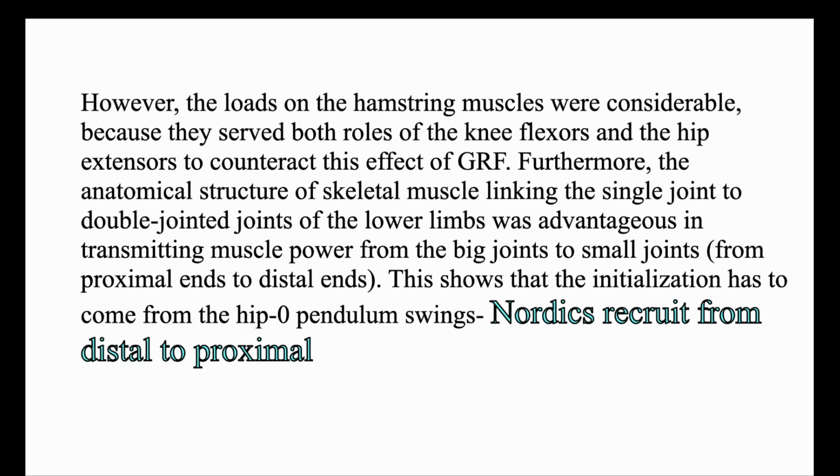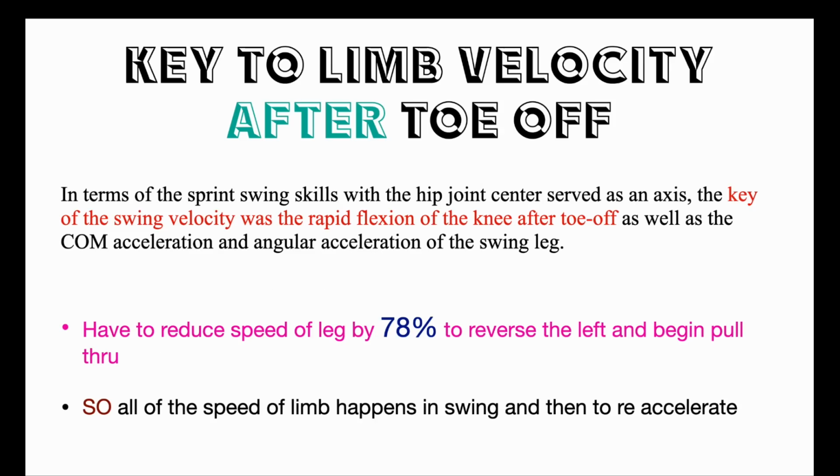This also shows that the initiation has to come from the hip, which again is why we do pendulum swings. And the problem is Nordics recruit from distal to proximal. You're anchoring your foot down and pulling from that point. I know there's a lot of research out there that says Nordics are good, but look who's doing the research. They own Nord boards and things like that, those companies. And there's probably a role for them, but from this viewpoint, it may not be a great exercise.